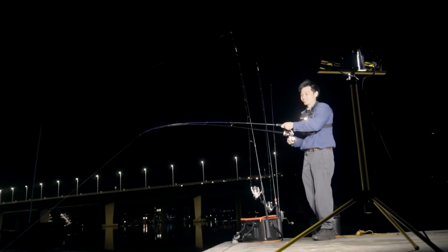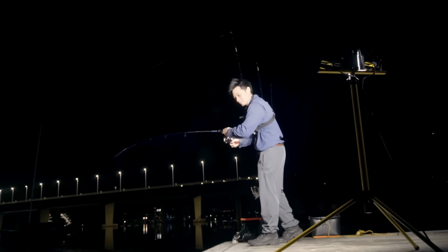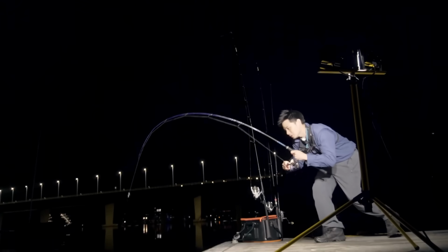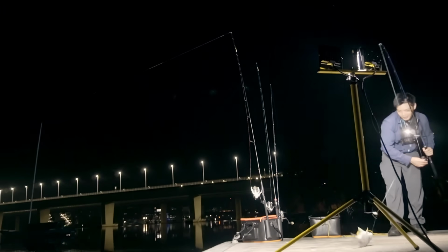This is better than the last fish. It feels like a slightly better fish than the last one we got. It's underneath a wharf now. Gotta play it smart. Oh yeah. Three, two, one. I was gonna grab my net because it looked all right. Not bad, not bad. Check that out.